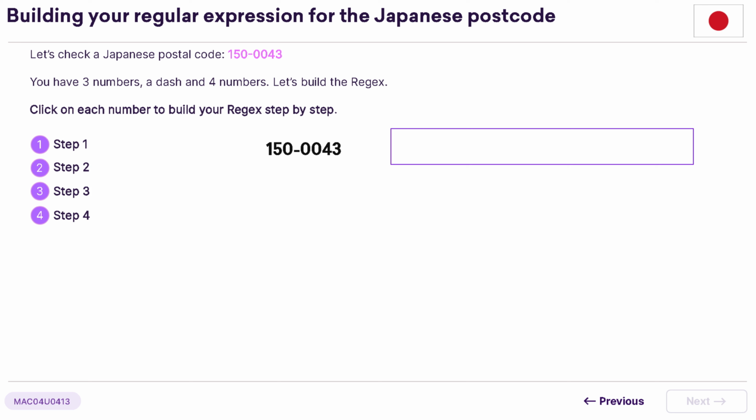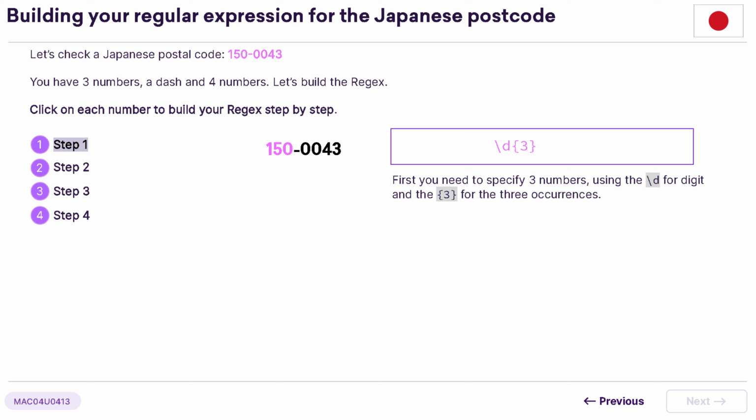Next, we add a literal dash, which is simply represented by the dash character. Finally, we specify the last 4 digits using \d{4}. By combining these elements, you create an expression that matches the precise structure of Japanese postal codes. This step-by-step approach helps ensure that your pattern is accurate and reliable.